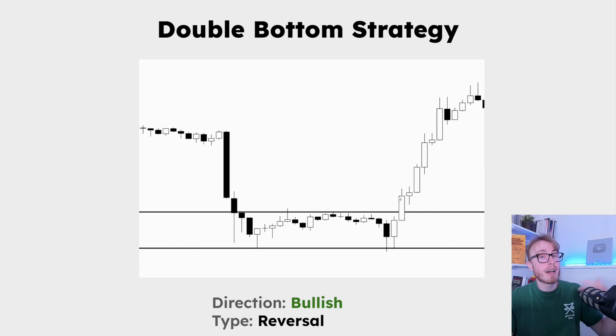However, I actually have another entry point that I personally prefer many times, but first take a look at the strategy for entering the breakout. So your entry would be where this candlestick closes, so at the high of the close right here. If you enter at that point, the most common place to set your stop loss is to set it just below the lowest point of the double bottom.